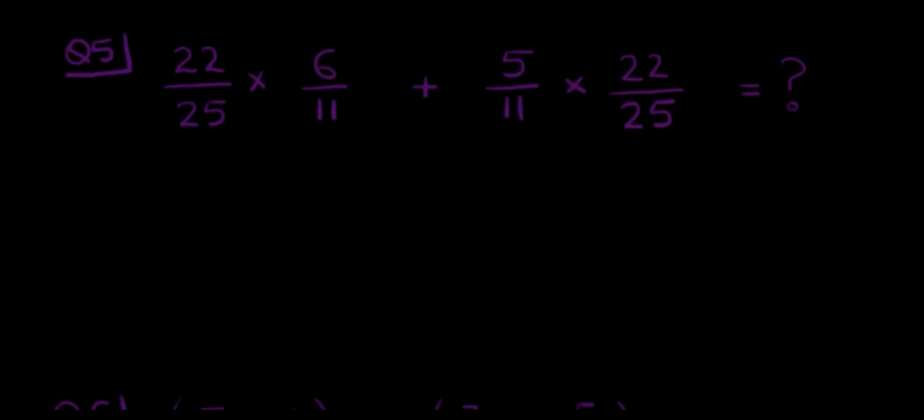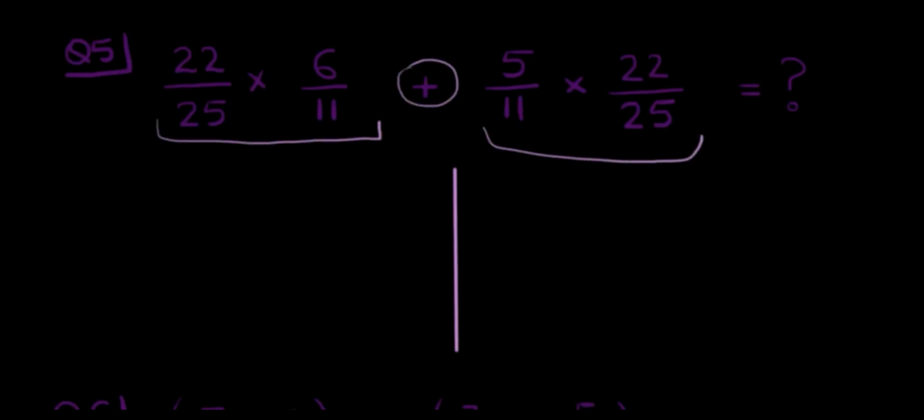What am I supposed to do? No way am I going to multiply 22 with 3, 22 with 6, or 5 with 22. That's huge. What should I do? I've got a few options. I'll do them different ways. Check whichever suits you best. One thing that I would do is, remember terms. This is one term. That's a second term. It's the plus and the minus that segregates the terms. Remember?